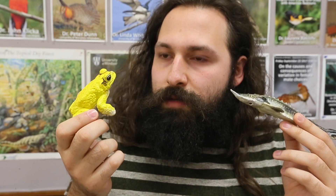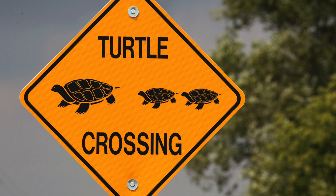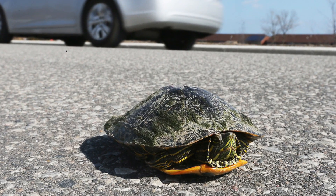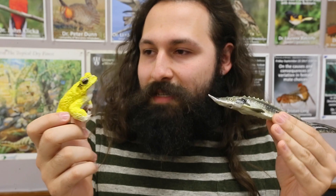Somebody had an idea to study humans' behavior of avoiding turtles on the road by putting 3D printed turtles on the road and seeing if they get run over or not — and then you're not putting turtles in danger. You can also use them for catching birds. We use nets that birds fly into, and if they saw animals of the same species, they might be more trusting of the area before they get caught in a net.